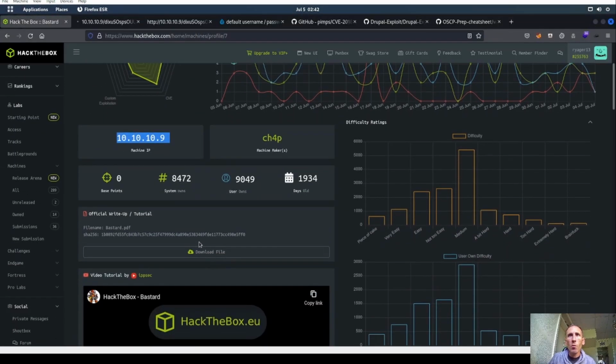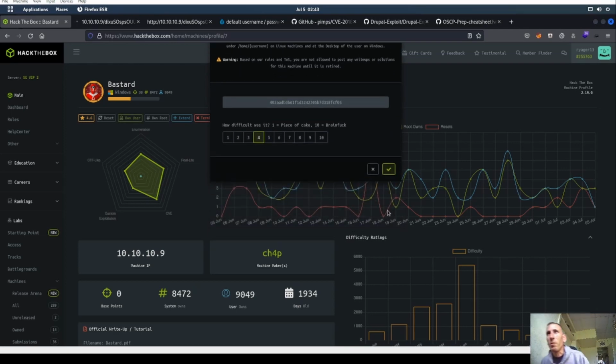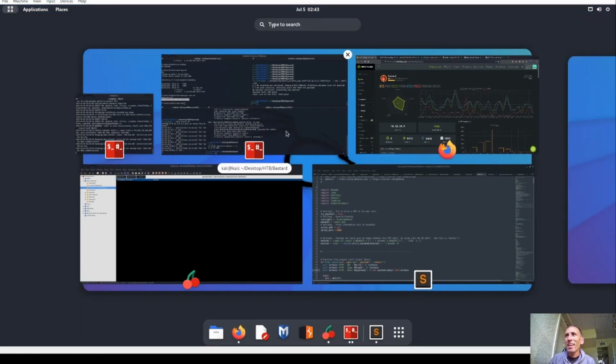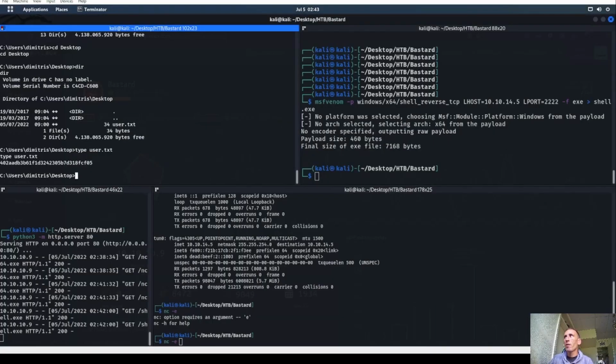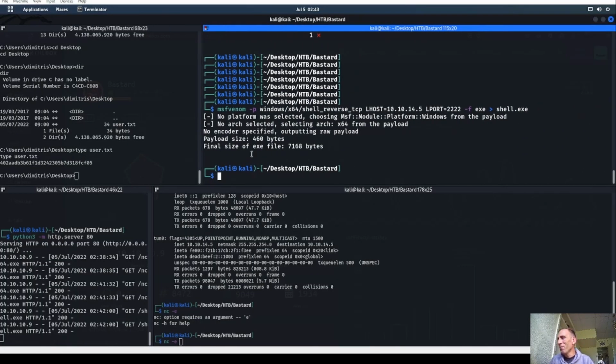So now we've got to figure out how to escalate our privileges. I think that's a 4 or 3. I would say a 4. And it did take us a minute to do it. Kept spitting back errors. Alright, so now we just need to figure out how we are going to escalate our privileges. We can try to use Sherlock again. We can use exploit suggester. Let's go ahead and try Sherlock again. Because I don't think, are you allowed to use exploit suggester on OSCP? I feel like you're not.